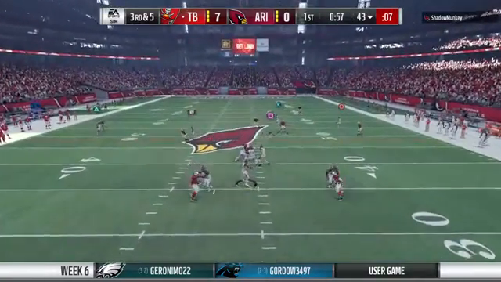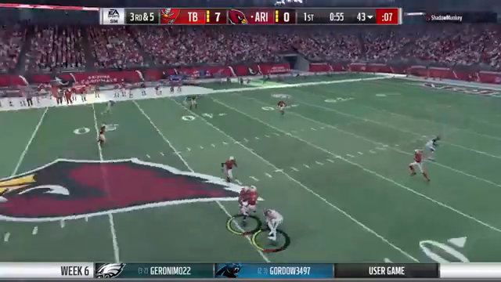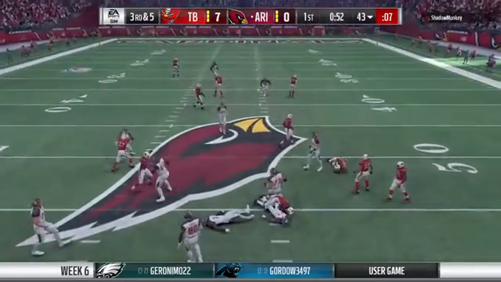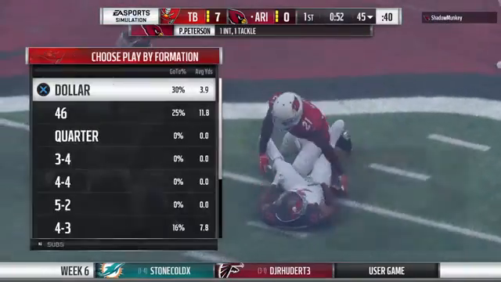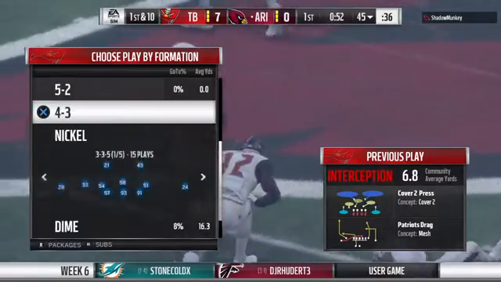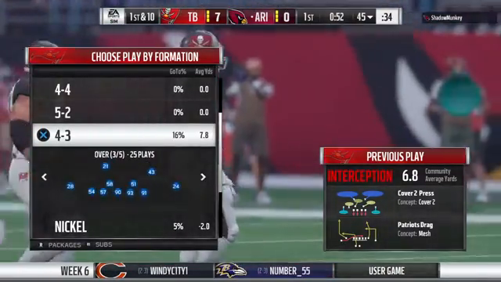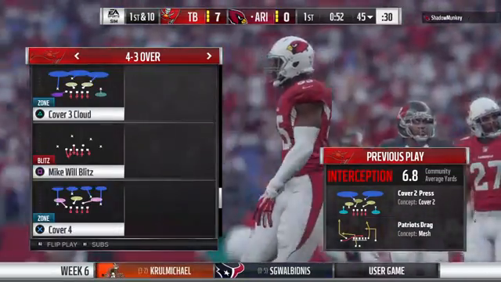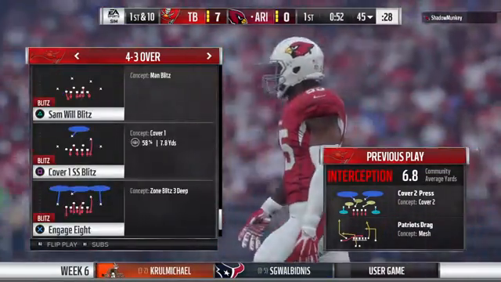From the shotgun, it's Fitzpatrick. Into double coverage, and it's intercepted. Able to get there and pick it. And his crew will take over at their own 45-yard line. Well, surprise, surprise, partner. No, we know it's not a surprise. When you try to complete a pass against this Cardinals defense, there's a reason that they are known as the no-fly zone.